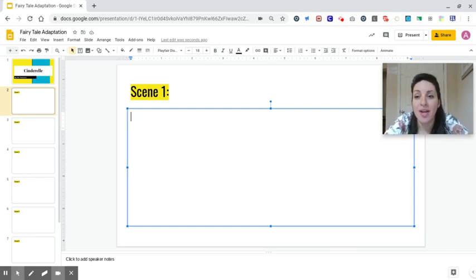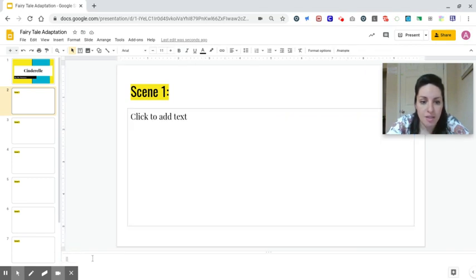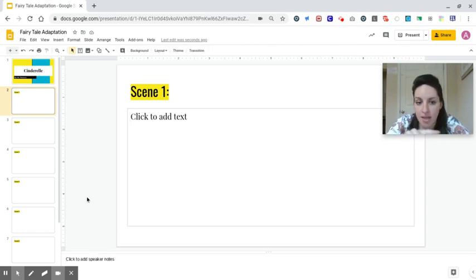For today, we're not even going to be typing. Today, we're going to be speaking, and I'm going to teach you a cool trick. I'm going to teach you how to turn your speech into text. I'm going to draw your attention down here where it says click to add speaker notes. Did you guys see that down here? When I click it, that text goes away. But right down here, we're going to be adding some cool stuff in.